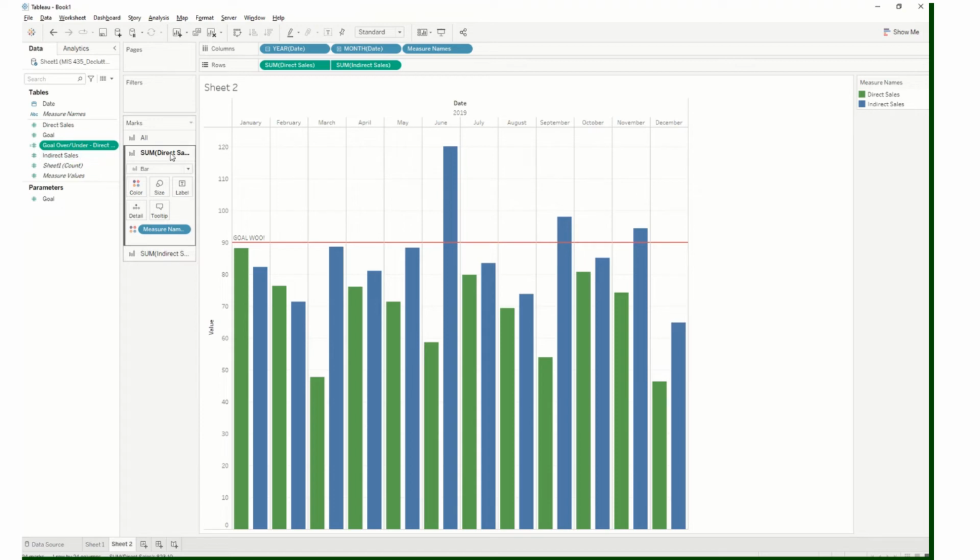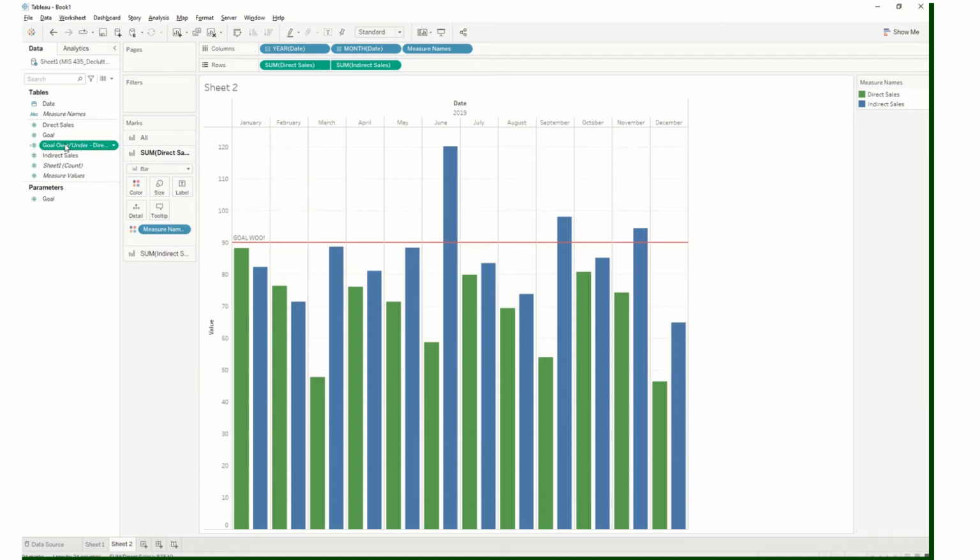This calculated field is for direct sales, so it says sum direct sales. So everything we do here will be for direct sales. You could change the color for direct sales, the size I think will change for direct sales, and not any other bar. So what we're going to do is label this green one with this calculated field, and it should only label the green bars.